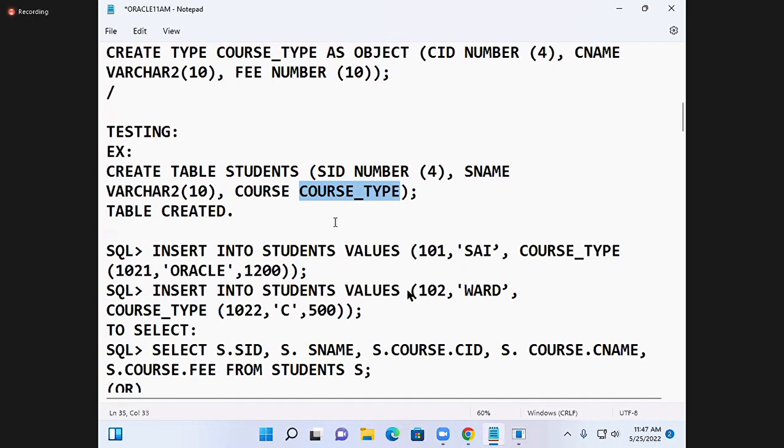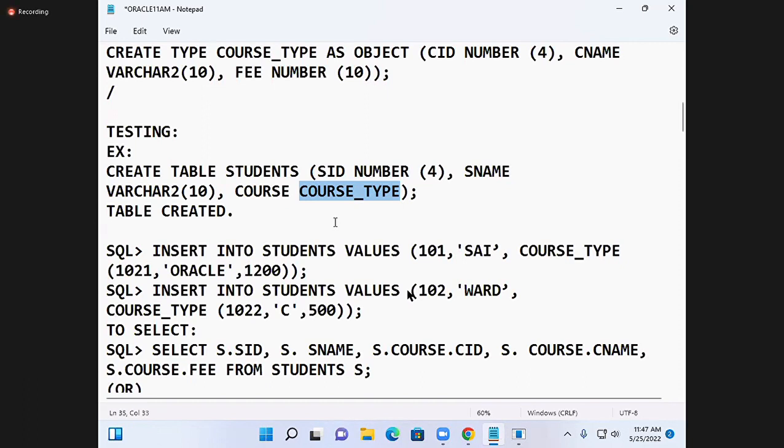Got my point now? Student is my table name. Under this table, I'm creating 3 columns. One is the student ID column, and a predefined data type was applied to it. Predefined data type was also applied on the student name column.